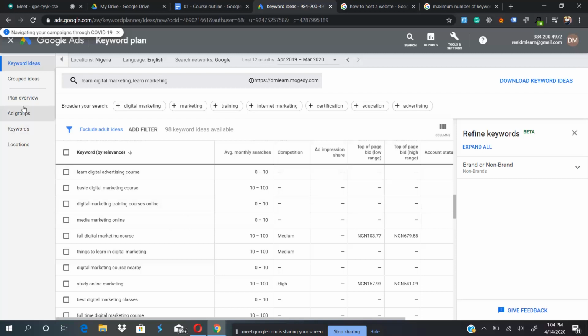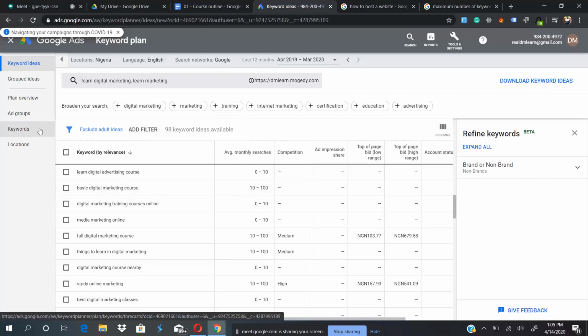ad group. And I'll still explain what ad group means. Ad group on Google is just like ad set on Facebook. If you remember, when we created campaign, we created ad set, and then we created ad. So ad is inside the ad set, which is inside the campaign. Same thing on Google. We will have the campaign, we will have the ad groups, and then we will have ads. Ads are inside the ad groups, and ad groups are inside the campaign. It's in the ad group that you do your audience definition, right? Trying to define your audience and set up all those things. So a whole lot of things here. This tool is very powerful.